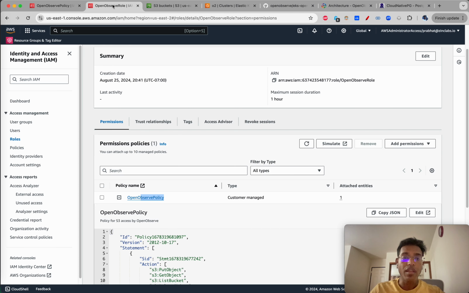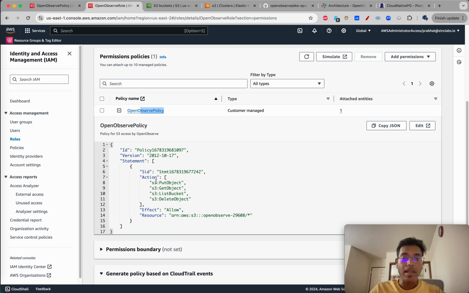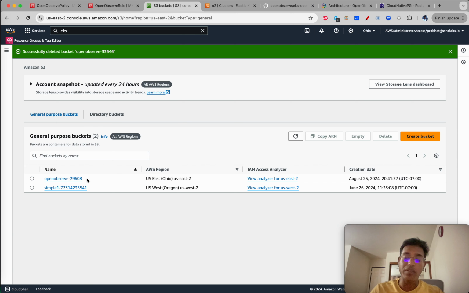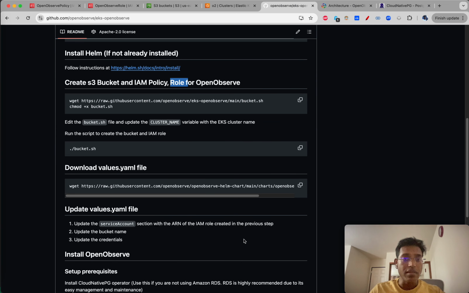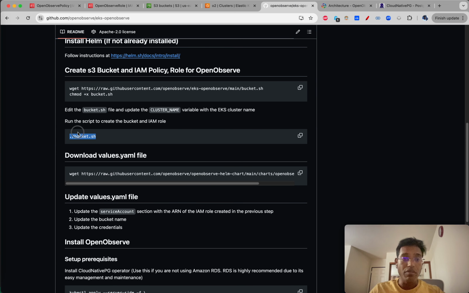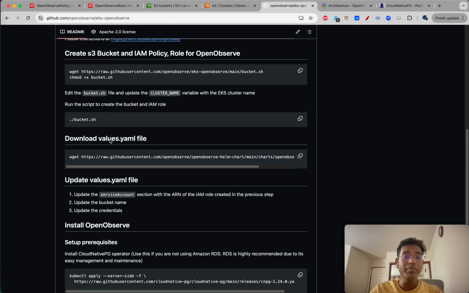You'll see that this particular policy has access to put, get, list, and delete objects on this particular bucket 29608, which was created a little while ago on August 25th, 2024, 8:41, which was a couple of minutes ago. So now let's go and look at our steps. So we ran this. Now everything is ready.